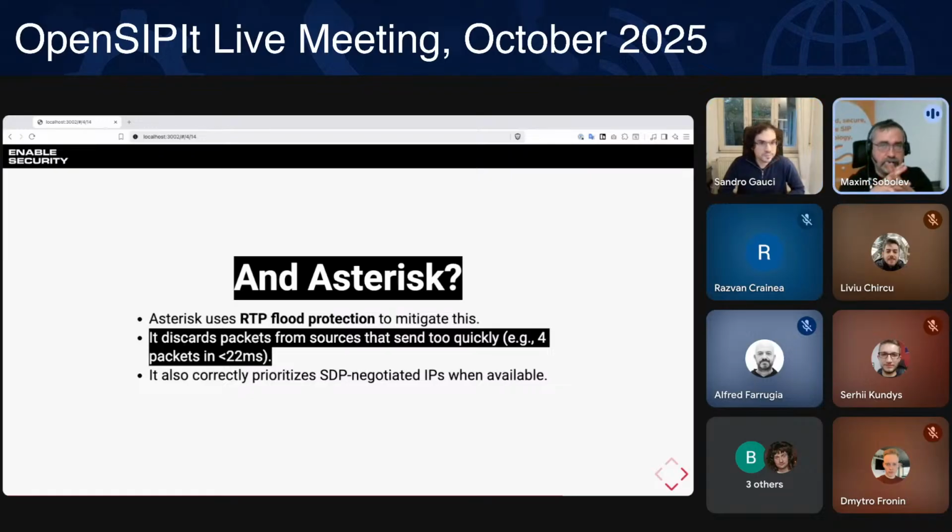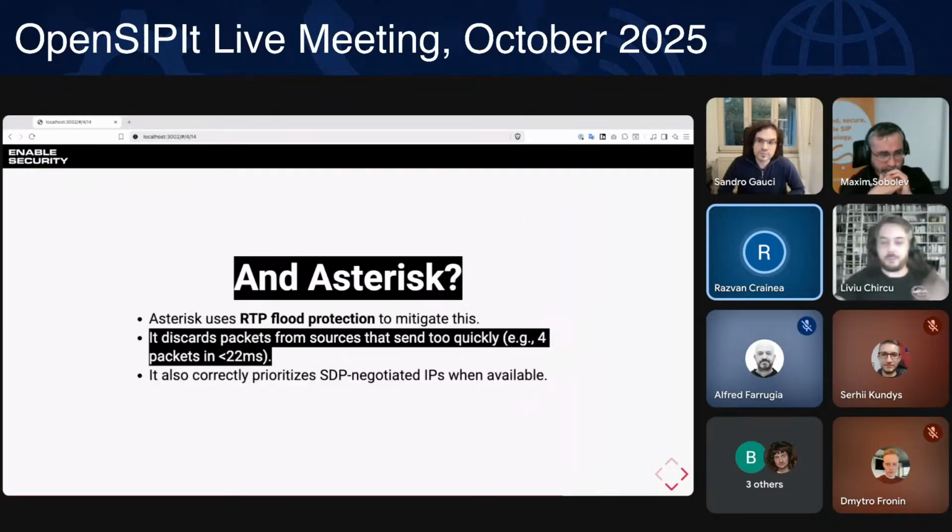But then it only works if you have a few known IPs. If you deal with the internet, with customers with IP phones, you're pretty much out. Well, not entirely, because in most of those cases, the signaling IP is more or less the same as the RTP.